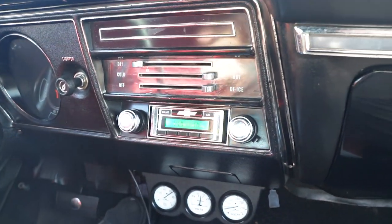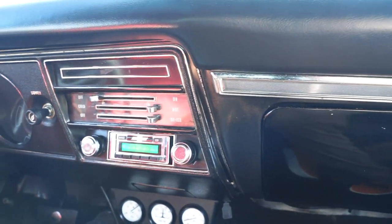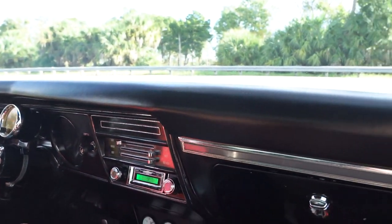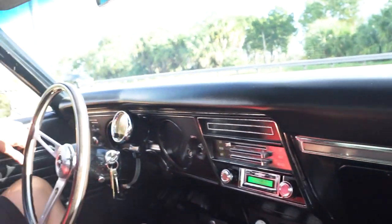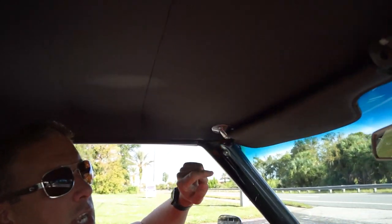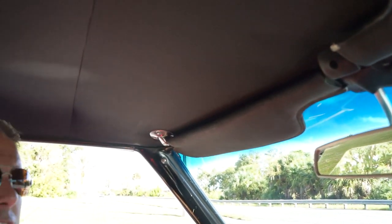So there's also a Pioneer radio mounted in the glove compartment. I think that's just for the CD player, if anybody has CDs anymore. But nonetheless, we don't mess with radios, so if you buy the car, you figure out the radio on your own. Sun visor is loose on the driver's side. It falls down your face. We have to fix that up. Passenger side staying right where it should.